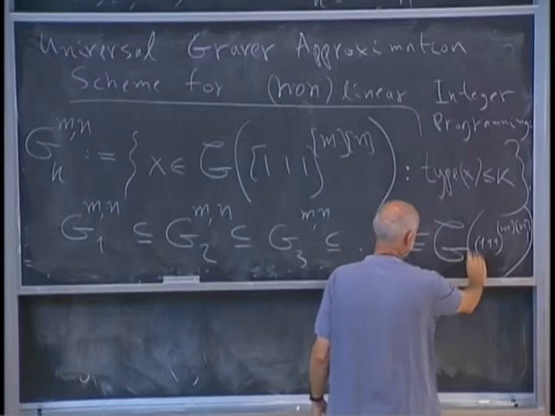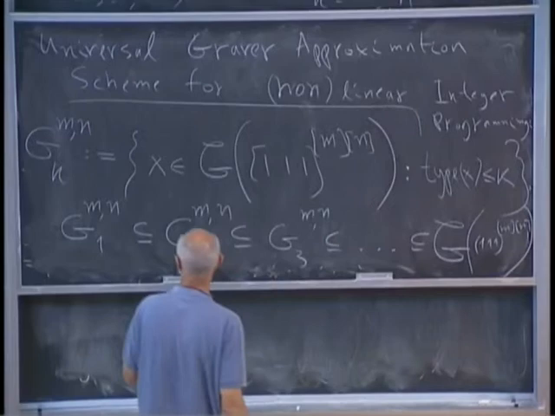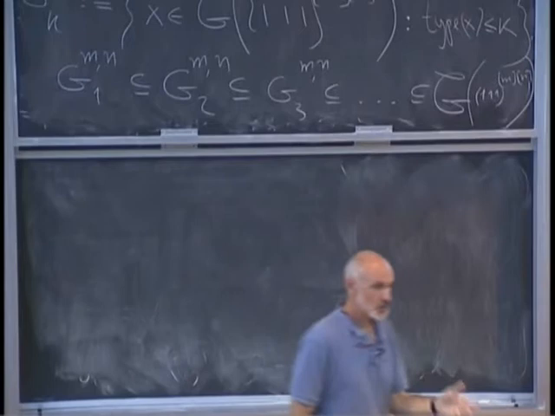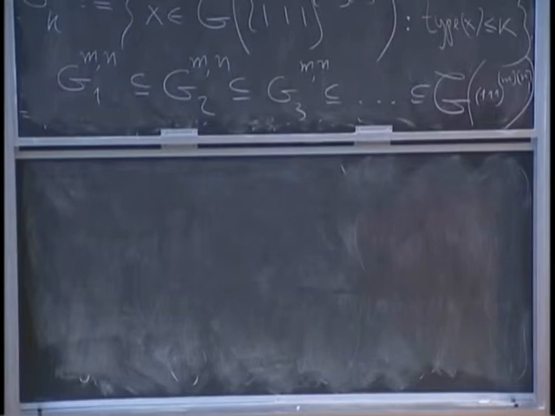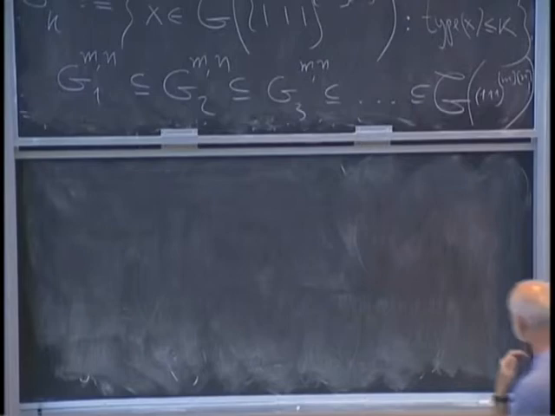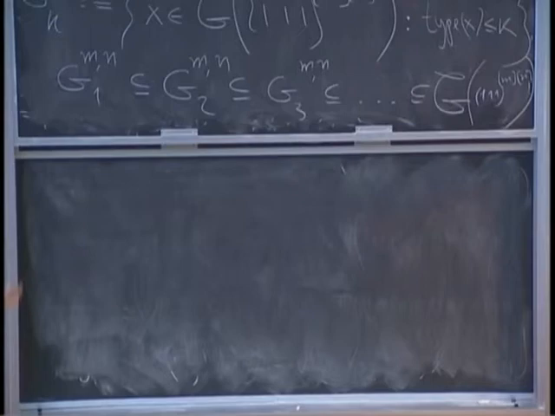And now, so here is the main point. And again, there's a whole section on this in the monograph which explains this. And I think this really has some hopes for practically being a good heuristic for general integer programming. So what is the idea now? So for the problem, let me explain what is the problem.